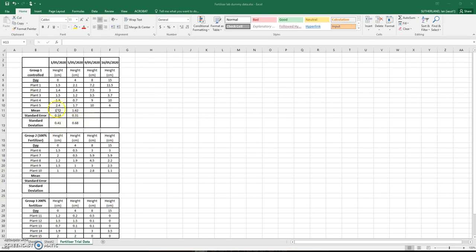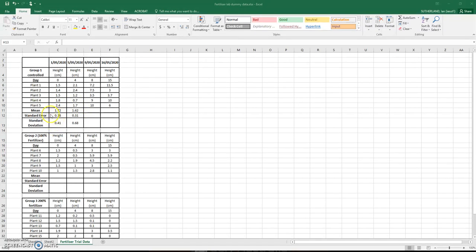So to get this, there's a couple of easy ways of doing it. What I've done is reduce it down to only looking for the mean, the standard error, and the standard deviation. There's an analysis pack that you can use in Excel that'll give you this data, and it'll put it into a separate sheet, and then you've got to cut and paste it into here. Otherwise, there'll be just too much there, and it gets very confusing. This will do for grade 11 and 12, and I've done that in consultation with our confirmer here, Mrs. Malloy.